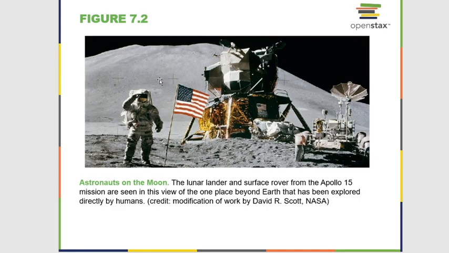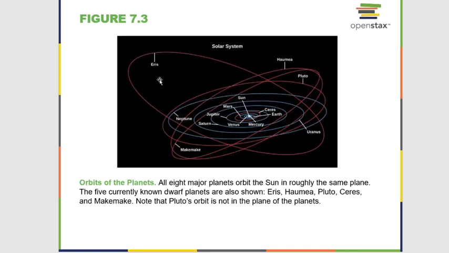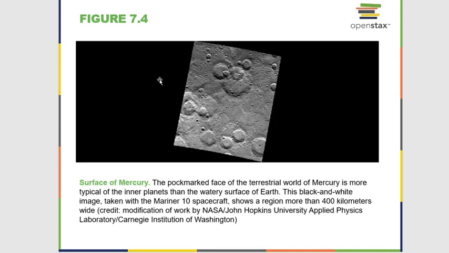Here's a little picture from the Apollo 15 mission on the moon in probably 1973 maybe, or 72. Here's a nice picture of some of the dwarf planets. The orbits of all 8 planets are in blue, and the red ones are the dwarf planets, and you can see they're getting farther and farther off the beam a little bit. They're more like the behavior of comets.